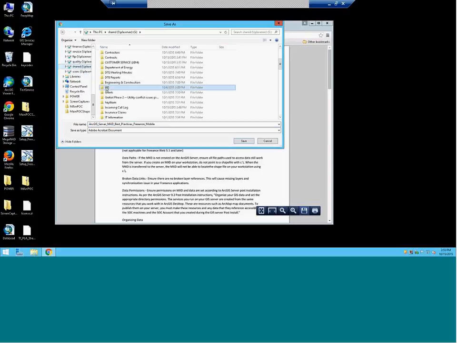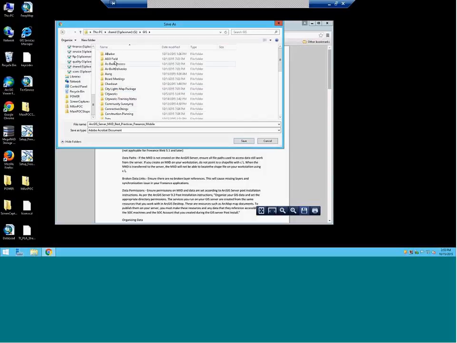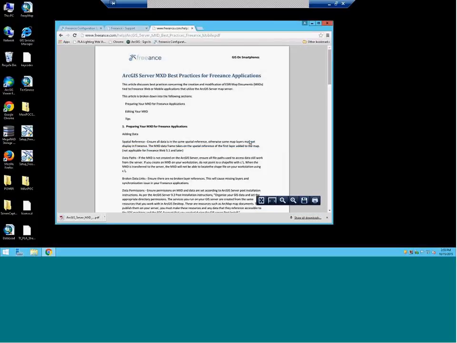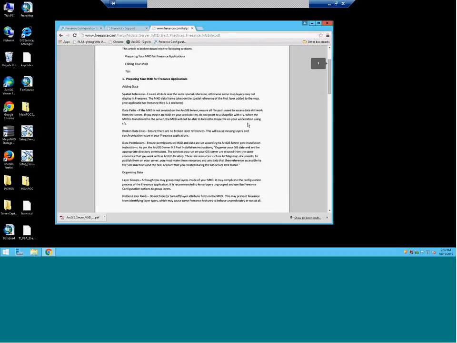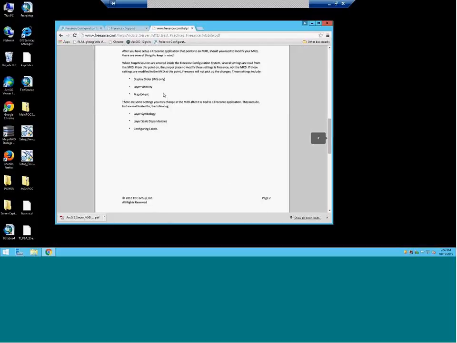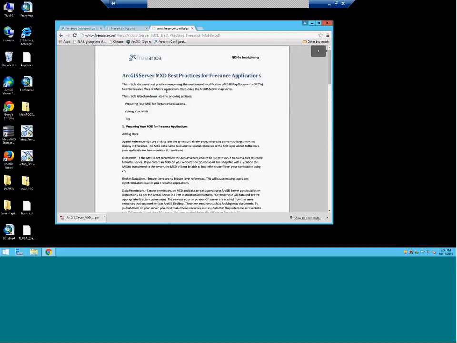As I said, we're fixing that this last quarter, and we're going to have multiple map services like everybody else. It's just we're old school. We just did this before everybody else, and we used to do this when ESRI told everybody, hey, put everything on one map service. So that's kind of where that came from. I just wanted to show you that. You can print that out, read it, whatever.